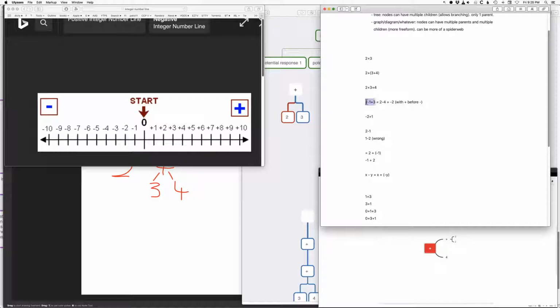So the proper way to write that is with parentheses. If you do 2 minus group 1 plus 3, now not only is the 1 negative, but essentially the 3 is also negative, because it's part of a subtraction group. And that's why you end up with a different answer. Instead of the 3 making you go to the right, the 3 ended up making you go to the left.